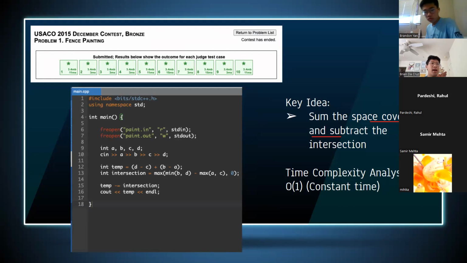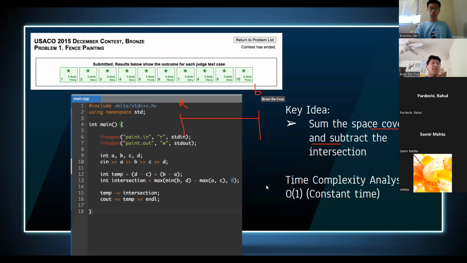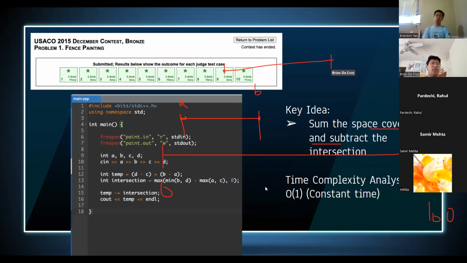Basically, we're going to create cases now. Let's say this problem is giving us A, B, C, and D, and it's telling us to get the total distance covered, right? There's several cases. Let's draw out the first one. Let's say on this massive number line, 0 through 100, this is the range of A, B, C, and D. Let's say A is over here and B is over here on the number line, and let's say C is over here and D is over here.